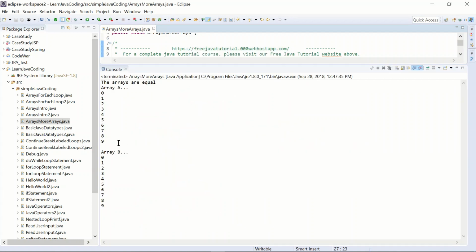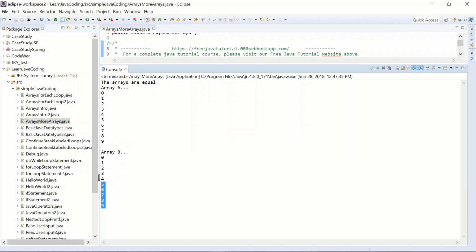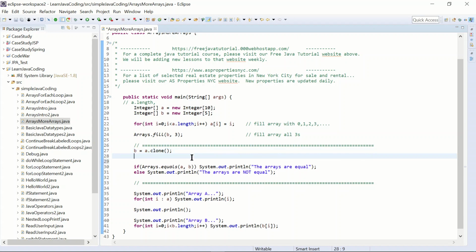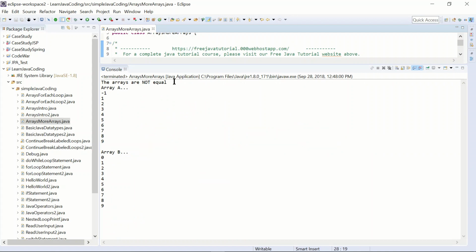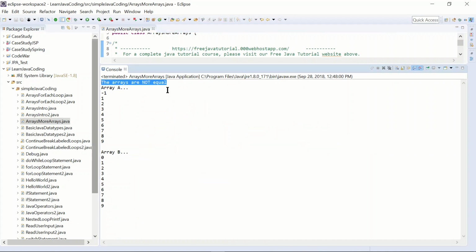And there it is. You can see that the arrays are equal. They are both equal. And here's the true test. If we go and change the element 0 of array A to -1, will that also change the B array? And here it is. The arrays are not equal, so it only changed the element in the A array, and the B array has not been changed.